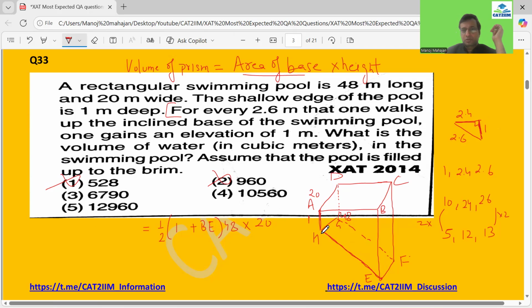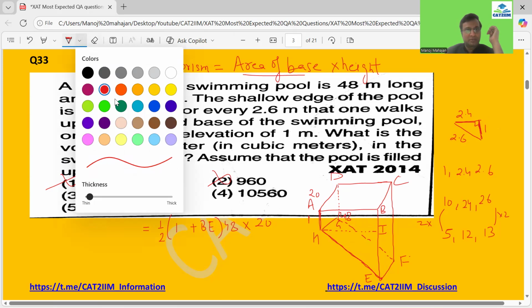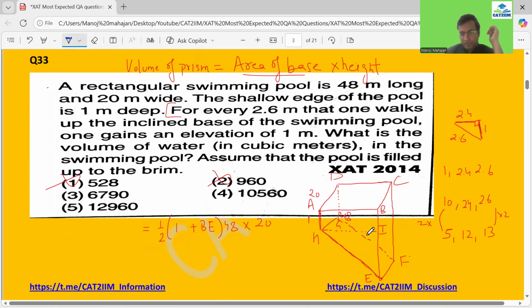So if you reach till here, let's calculate how much would be A, B, C, D, E, F, G, H, I. So we can use I over here. I'm using some other color out here. What would be this elevation? Okay. So you know one thing that this HI is nothing but 48. So if I multiply this with 20, I'll get what? 48, correct? So multiply everything with 20 in that case. So this elevation we can figure out easily. This would be nothing but 20.